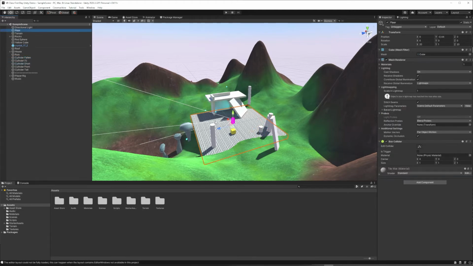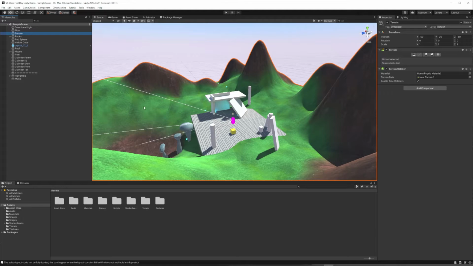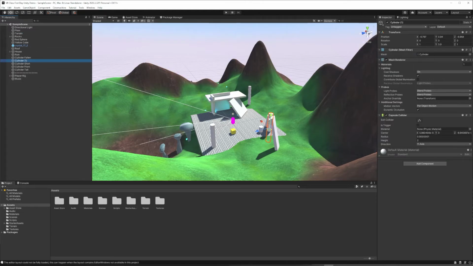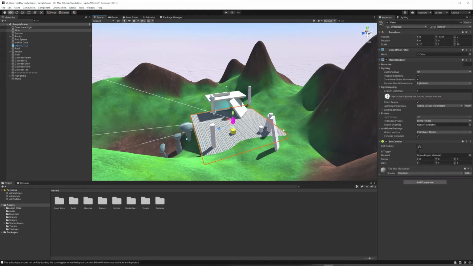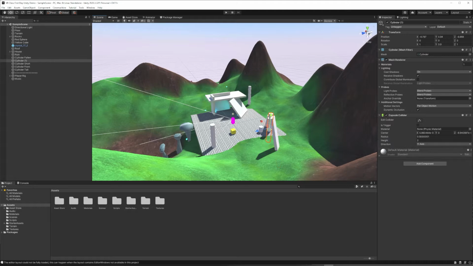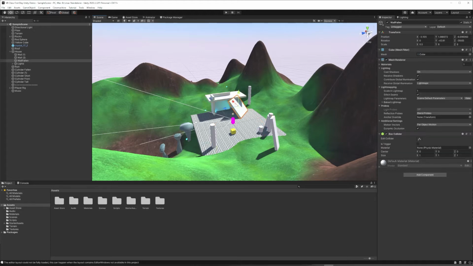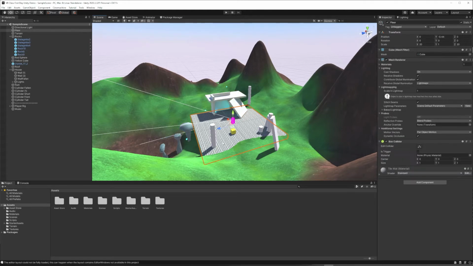So everything from this floor to the terrain to each of these cylinders is an object. It can either be selected here by clicking on the name of it, or we can click directly on it in the next window over, the scene view. And this is where we can visually build our project. I'll tell you more about how to navigate the scene view in a minute, but those two things in conjunction help you build all the visuals of your project.